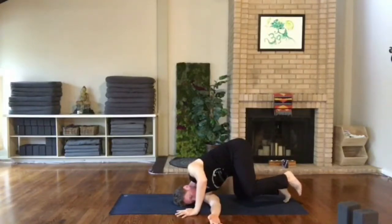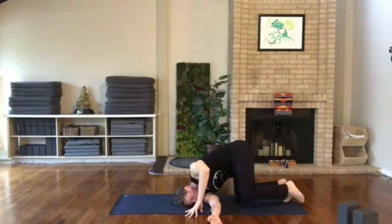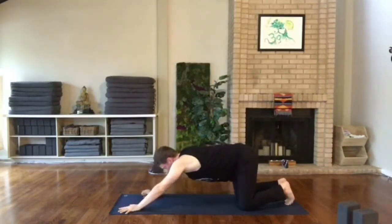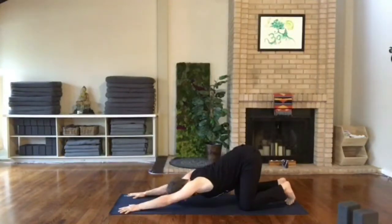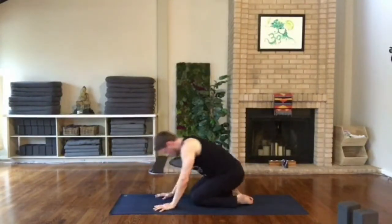A little more challenge, left fingertips or no left hand. Just balancing here with the stabilizing of the right side of the body. Left knee down, left hand down, back to center. Anahatasana, hands extend, chest, belly drops down. And then walk the hands in and back to kneeling.